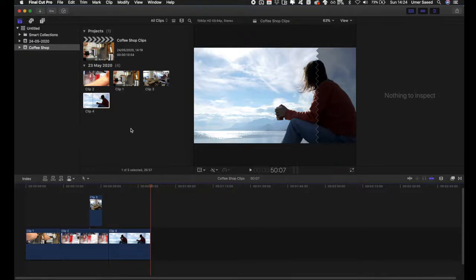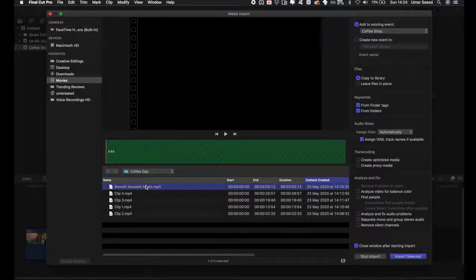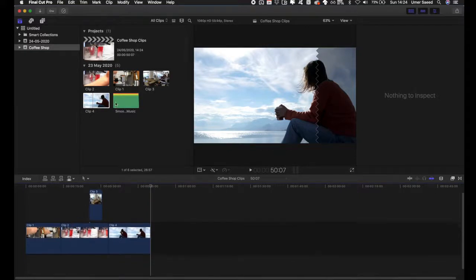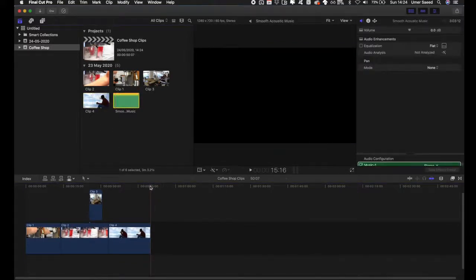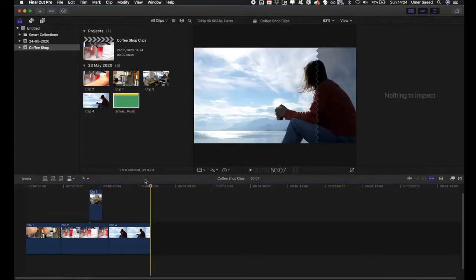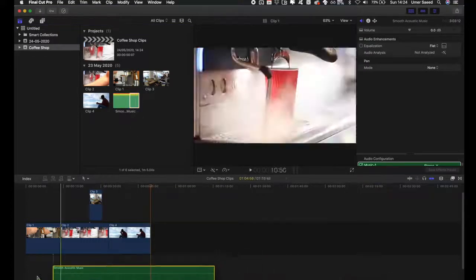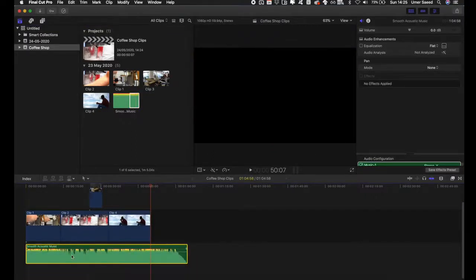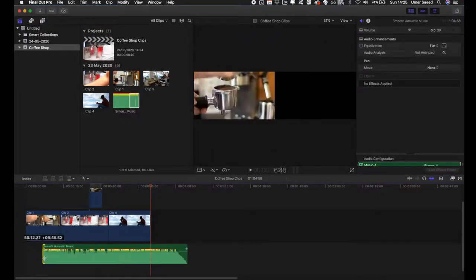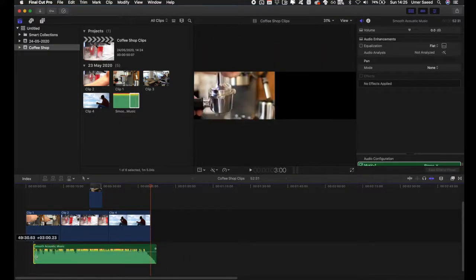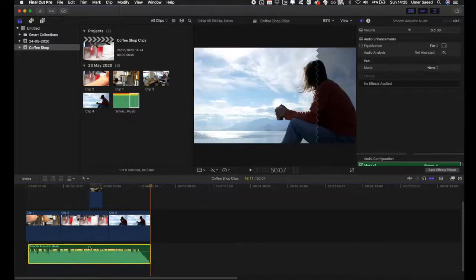Now what I'm going to do is Command I and import an audio file. This is some nice smooth music that I'm going to put into the background of this. The audio is quite long. As you can see, this clip is about 45 or 50 seconds in total. So I'm going to adjust this to bring in roughly the last 50 seconds. I'll drag it in, and then I can adjust accordingly. Put it underneath your video clips, and then you can adjust by dragging the audio so that it ends perfectly in line with the last clip, and there you have it. I'll just drag that to the beginning.